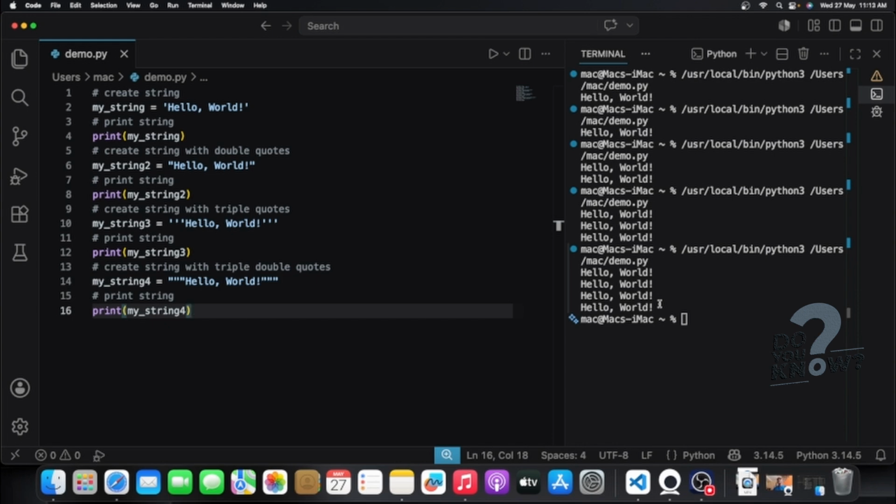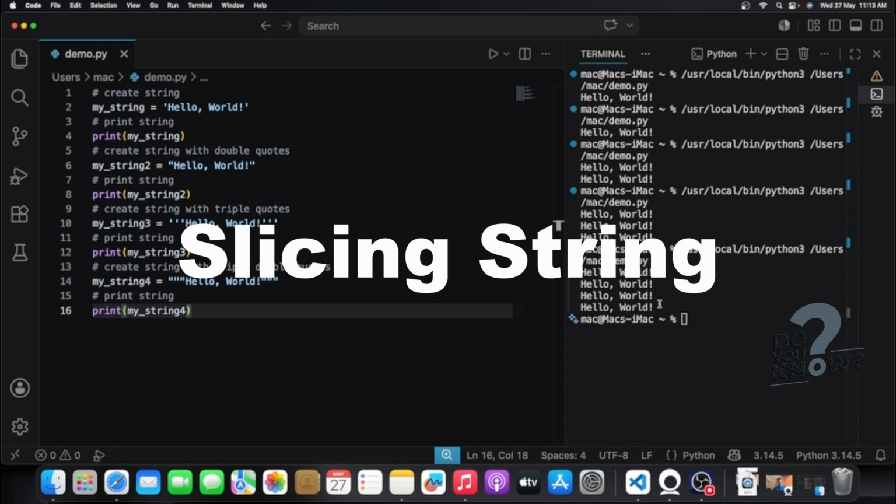So you have seen how to create text in Python, or strings in Python. Everywhere you can find single quote or double quote, but here you have four types to create a string in Python.